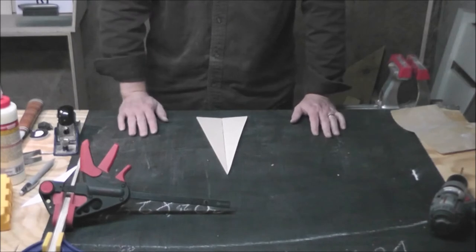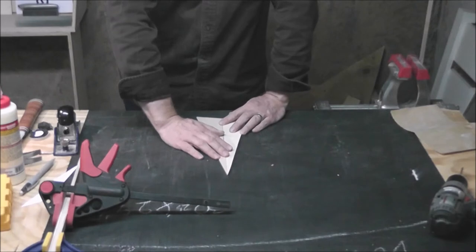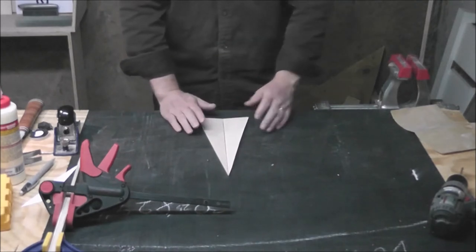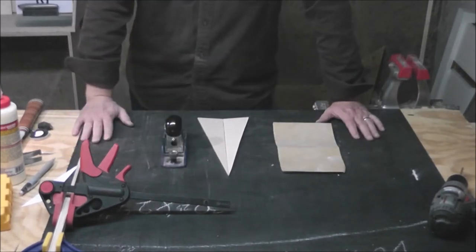Yeah, that's much better. I like that it doesn't line up just perfectly. It looks like a real paper airplane. Okay, so, sandpaper or block plane? Sandpaper would absolutely do it in about a week. The block plane could do it much faster if I was good at it. Decisions.